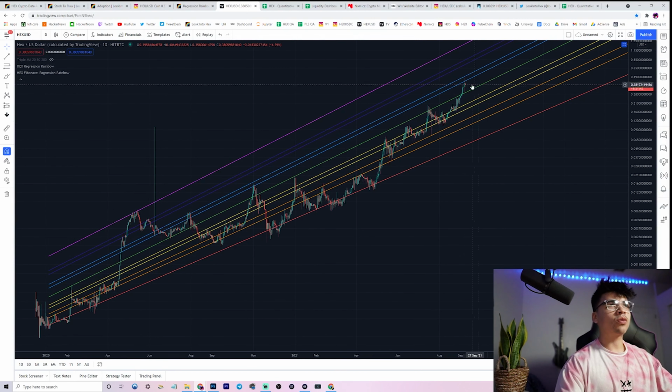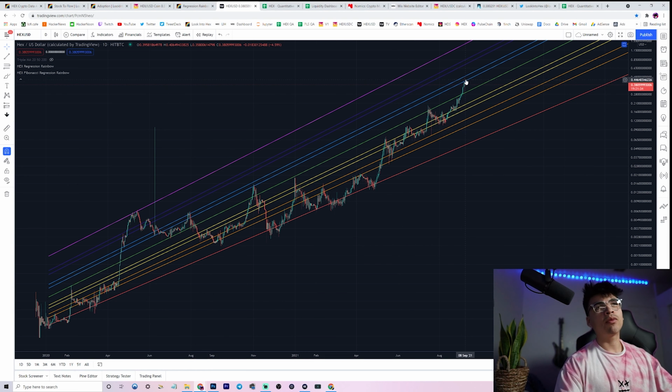There we go. So what happened was we actually hit our blue level, some guys are saying call it teal, but we hit our blue, our cyan level on our Fibonacci regression rainbow, right? And we stalled out a bit there, which is interesting because back here with last year's rally, when the Gox wallet bought, we just kept going up, and it was more or less a 10x from this point right here. We stalled out around purple, came down to blue, and then finished off at pink. Whereas here we stalled out a tiny bit at blue.